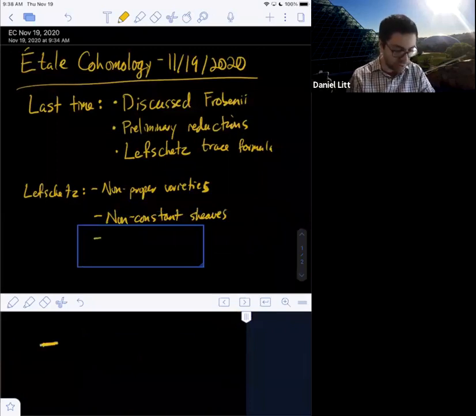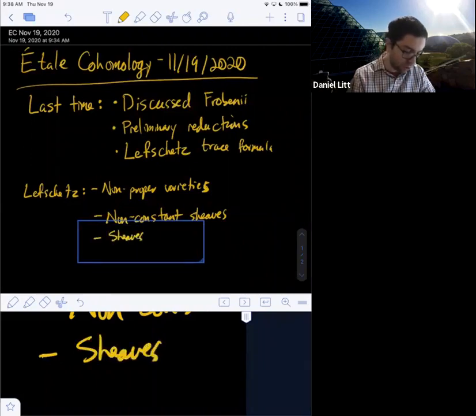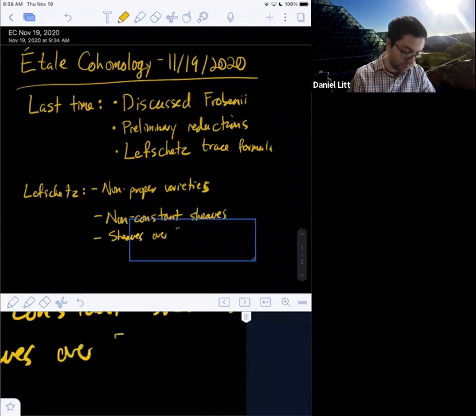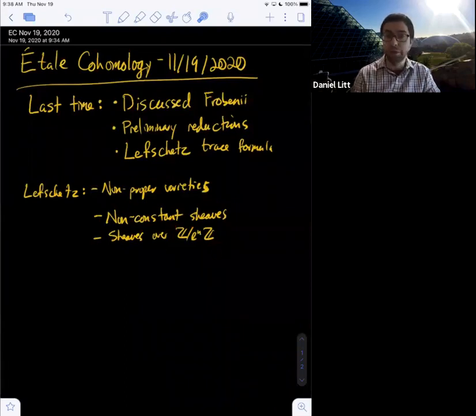And then there was a third issue that we had to address, which was sheaves over torsion rings. So over, for example, Z mod L^N Z. And the problem here was that if we want to understand traces, well, when you take cohomology with coefficients in a sheaf which isn't a sheaf of vector spaces, so if it's a sheaf of modules over a ring like this, the cohomology groups need not be free. So we needed to understand how to make sense of traces in that case.